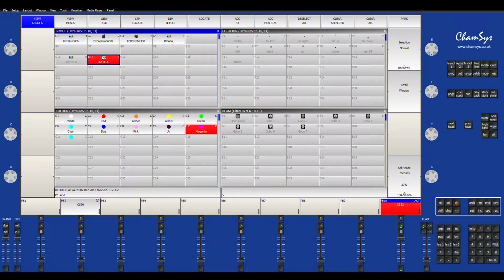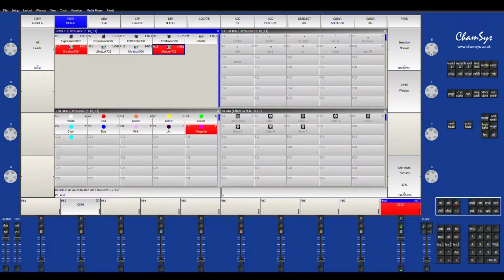You can do this with any kind of light or any kind of fixture and any combination you want. So it does not have to be the same kind of light. This is very helpful if you're mixing colors and you want to get certain lights all the same color, even though they're a different fixture.